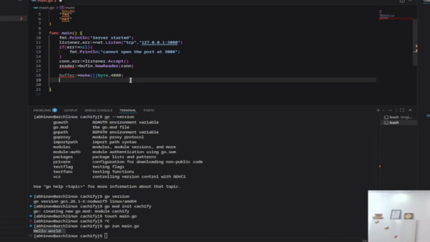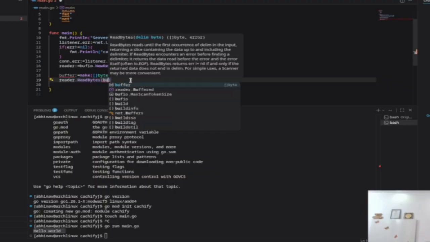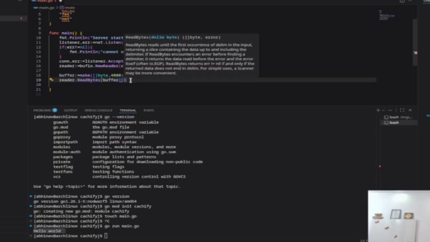So what we will do is we will just read, reader.ReadBytes, and we will just pass the buffer here.